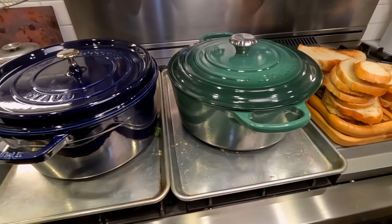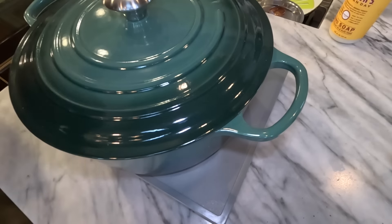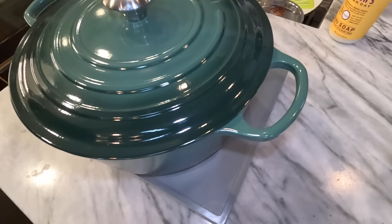Now let's further compare in the weight category. Both of these Dutch ovens are solidly in the booty-pan category — they have thick, wide, heavy bottoms. The Staub with lid, empty, over 17 pounds. Holy cow. The Le Creuset with lid, empty, right around 16 pounds. And I had the Le Creuset full of ribollita last night — tried to weigh it on the kitchen scale, too heavy for that scale, had to go grab the bathroom scale. And your weight is 29.1 pounds. 29 pounds full of ribollita — though my wife says that bathroom scale does tend to lie from time to time.